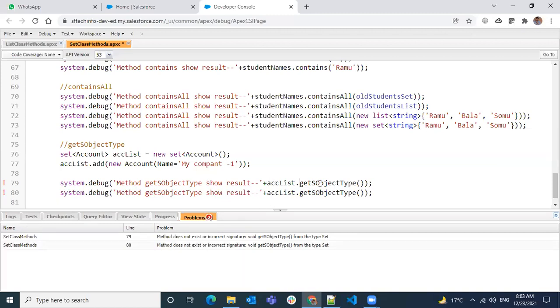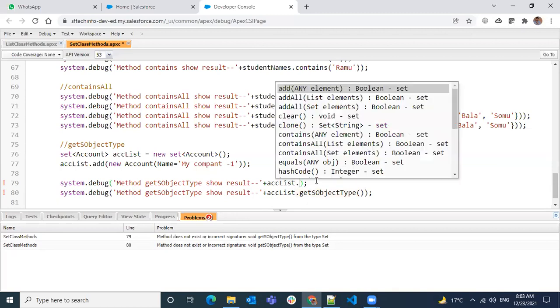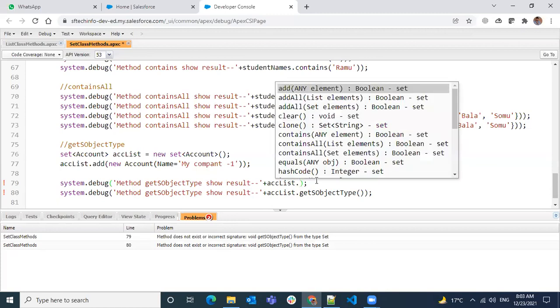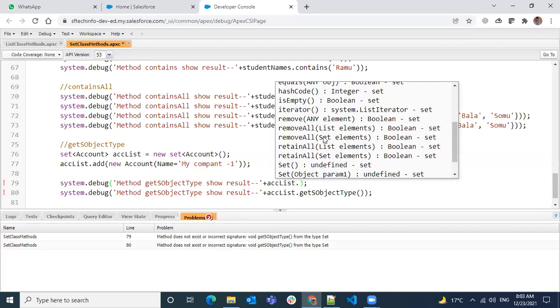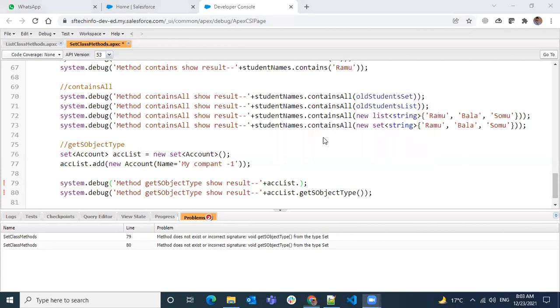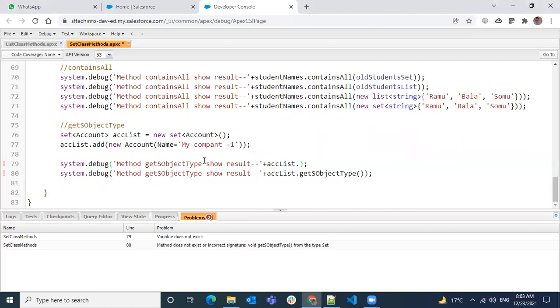Let me see. I think this may not be the valid type again for a set.